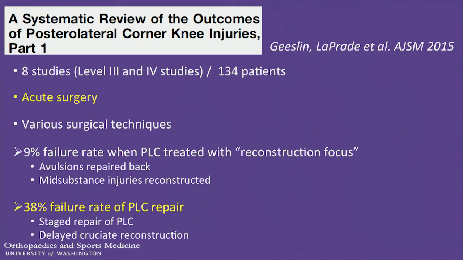Part 1, you'll see here, these are acute injuries, various surgical techniques that I showed you. The biggest finding, if you repair the posterolateral corner and then you wait to stage the cruciates, you're going to have a high rate of failure. So that was the big message from that.